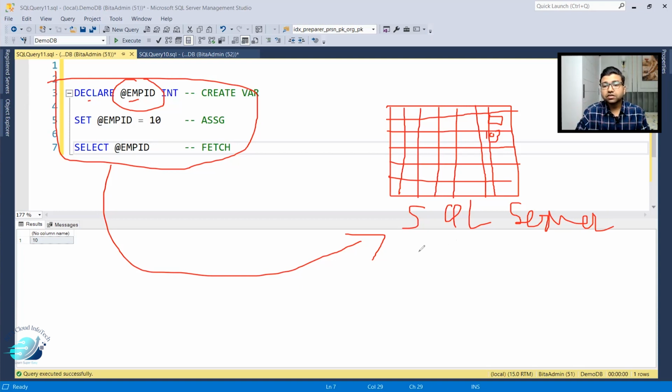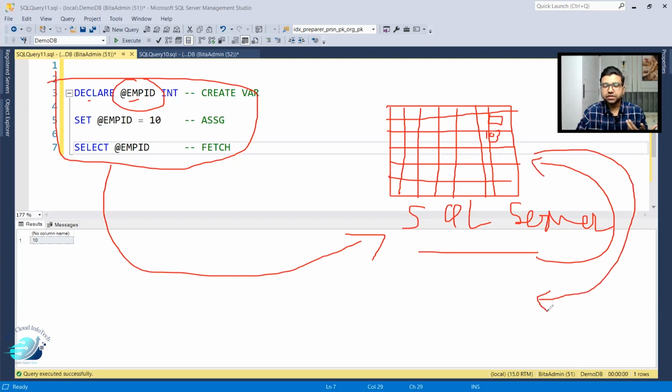Otherwise, how can SQL Server store something and retrieve something if there is no address where it will go and fetch from, right? But these things will not be shown to you. It will not tell you what address it has saved. It's internal, a security concern. It will never tell the user where the table data is stored. Otherwise, hackers and thieves will go and read exactly that particular segment of the hard disk.